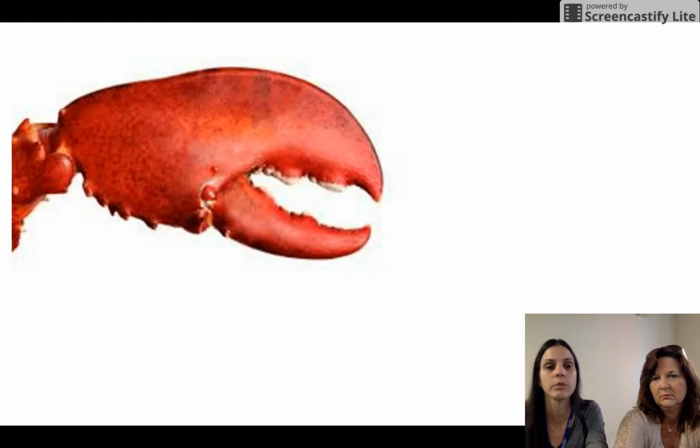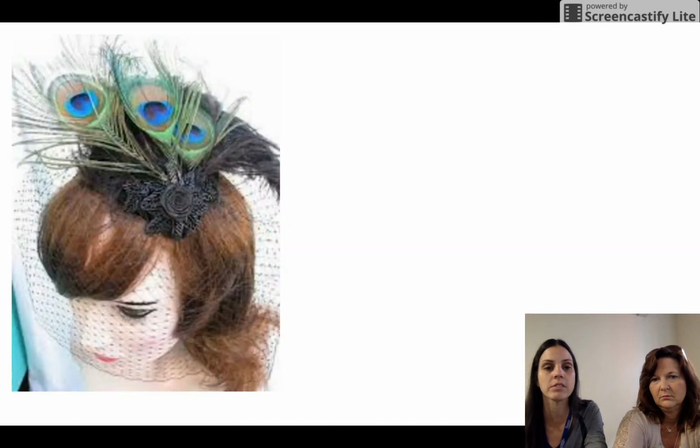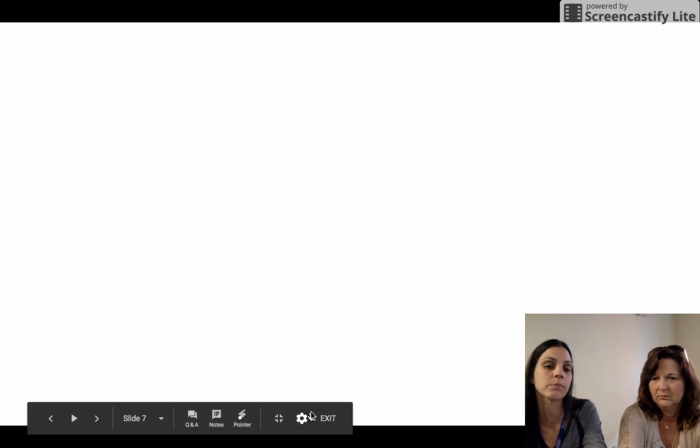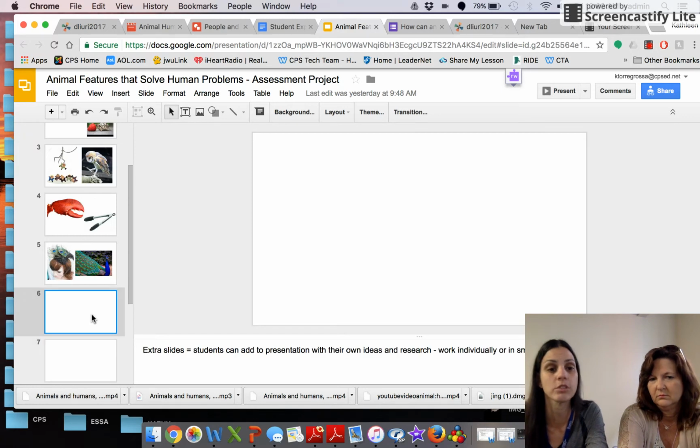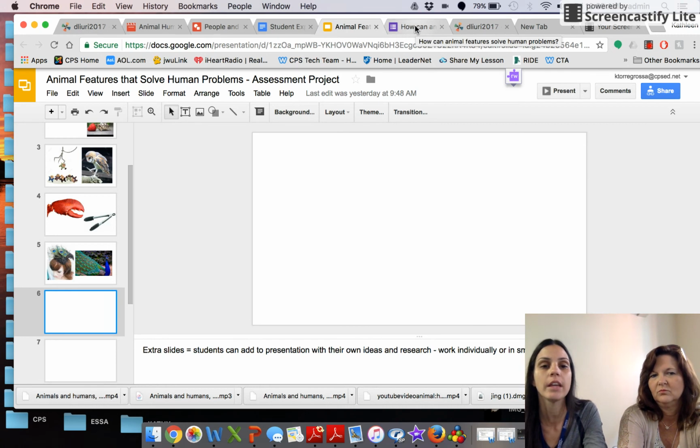So they'll be viewing both slides and having some collaborative discussions about how these tools are influenced by the animal features. And then we've got some blank space because we want the students to extend their learning, do some research online using World Book Online, also digging deeper into our science and language arts resources, and they have the option to go in and add some of their own ideas, so another animal and human tool that would connect for them.